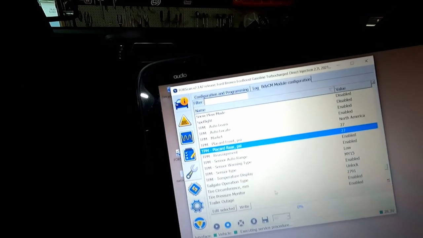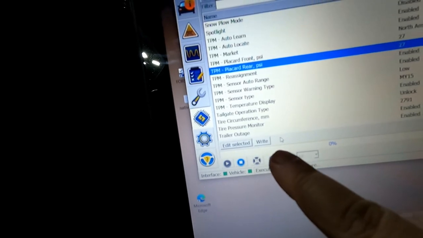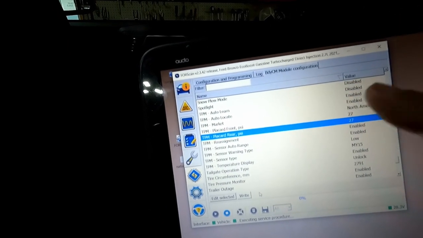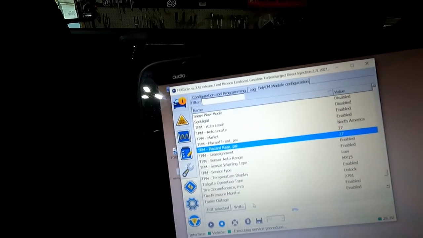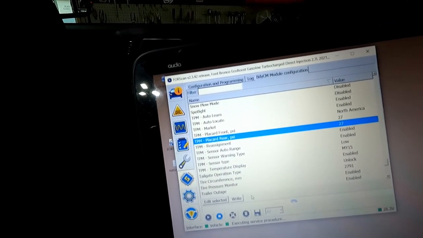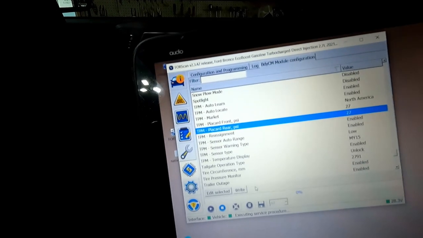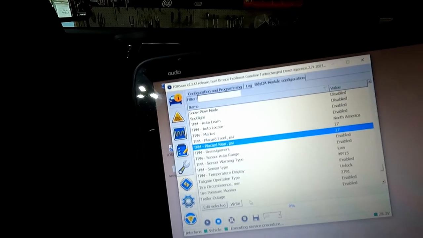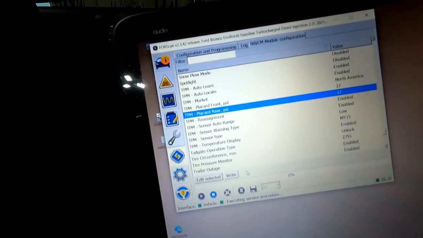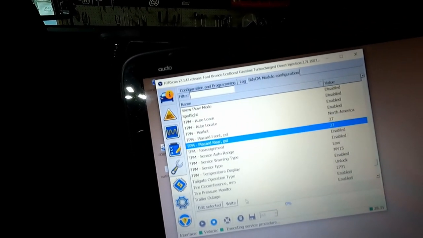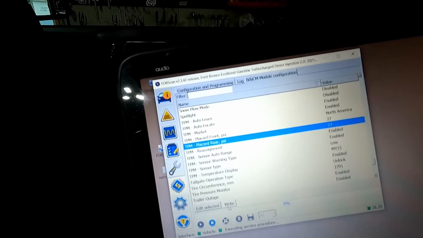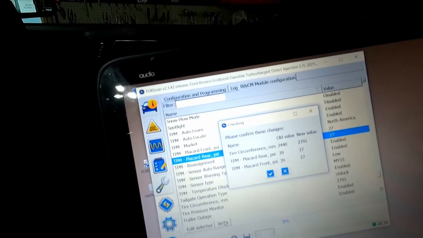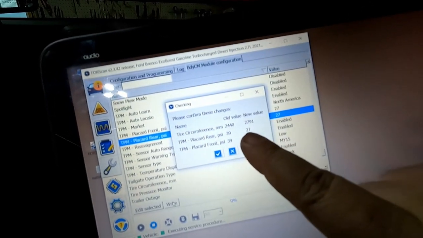Now, what I want to do is hit right. Before I changed anything, I did create a profile which had everything as it was when I loaded it. So before I made any changes, it's basically doing a backup of your system. Now I'm going to actually write this, so I'm going to save. It's going to show what changes we're making.